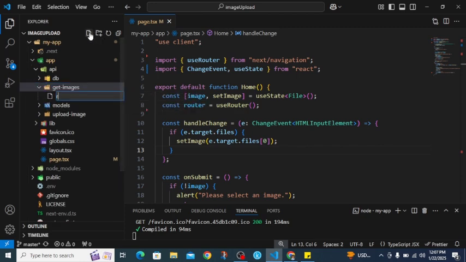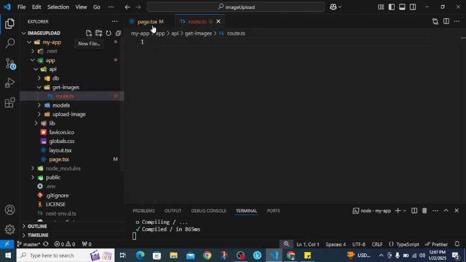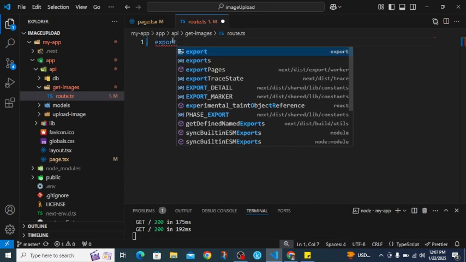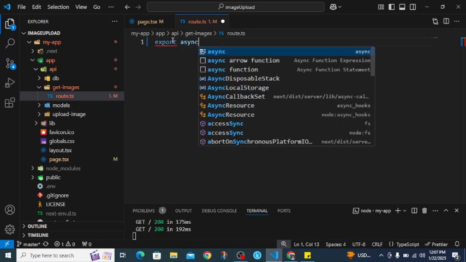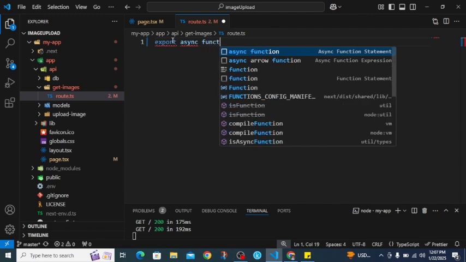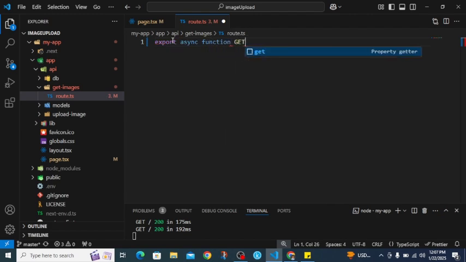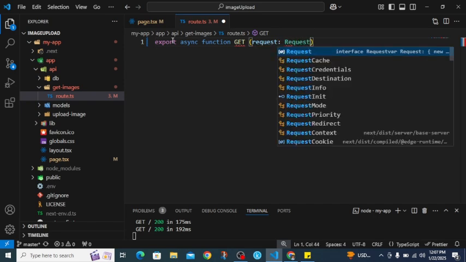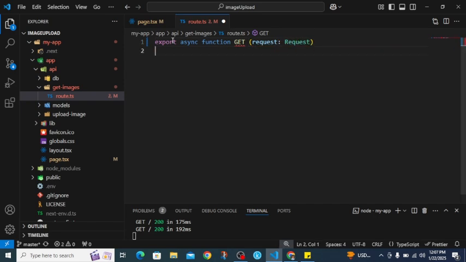Then normally routes.ts. After this, we'll create our function. It's going to be a get function, export async function GET, request. We're not going to use the request though, but let's just add it here, type of request.